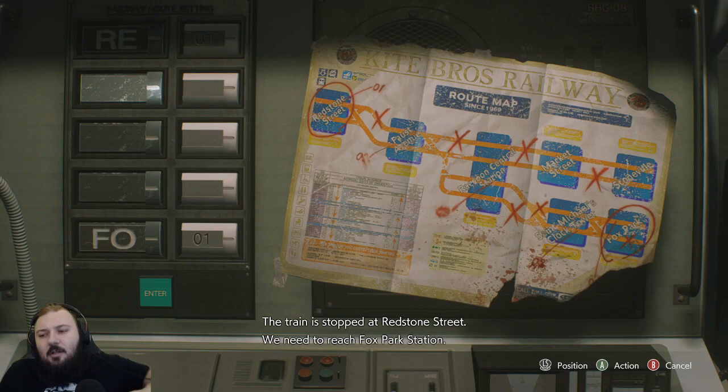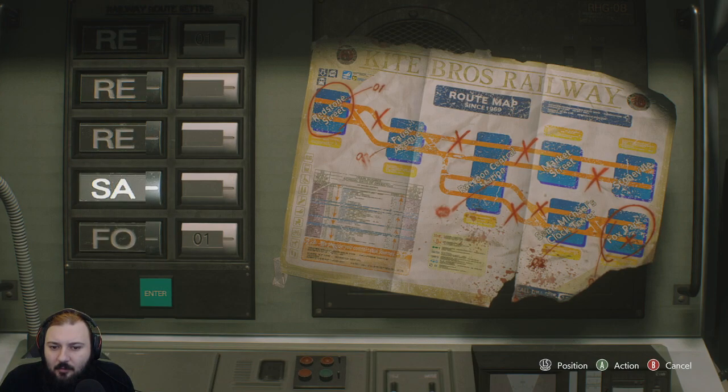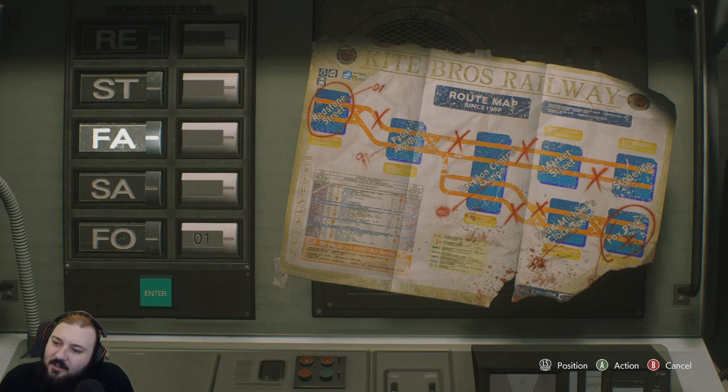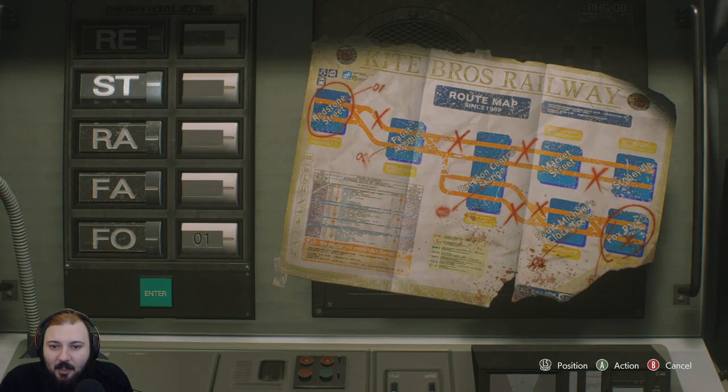All right, where are we headed? Station. Can you program that in? Hey, I'm Super Cop. Consider it done. Okay, wait. So we're at Redstone Street? Or we want to get to Redstone Street? Or no, we're at... I'm confused. Whatever. St. Michael's Clock Tower. Raccoon Central. And Faust, maybe? Unable to establish route. Please. Oh, other way around. I have it backwards. So we are starting at Redstone. My bad. So Faust, that one. And this one should be St. Michael's.